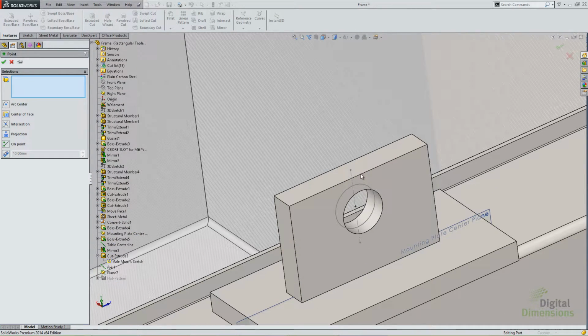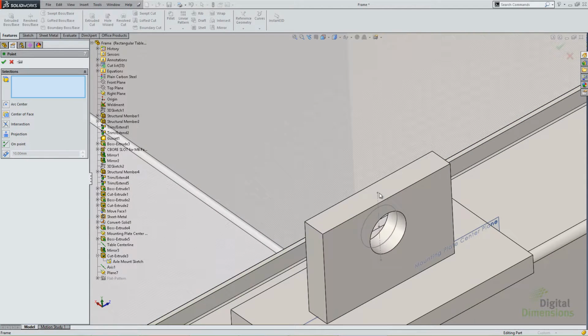Now if I want to put a point on a point, it's just a matter of selecting a point in my sketch. And you'll see the on a sketch point option of the point command. So now you can place a point on a sketch point, whether it's the end of a center line or just a point in general. You can now attach a reference geometry point to a sketch point, which was a previous limitation in reference geometry.